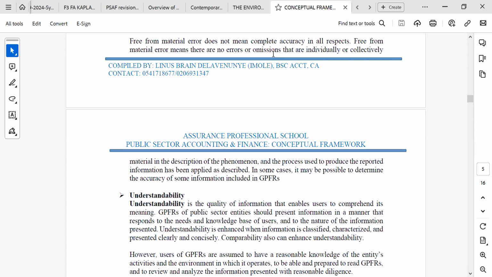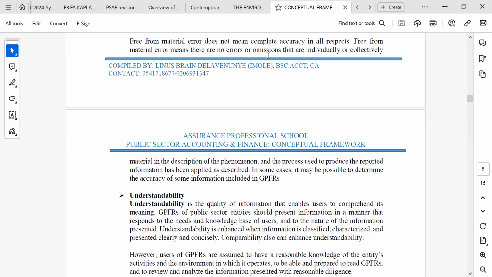Have you seen their financial statement before? What they normally do is present the financial statement in 2 languages. Those companies prepare it in their own language, and they also do it in the English language. Why are they doing this? For people to what? It is to accomplish the principle of understandability.